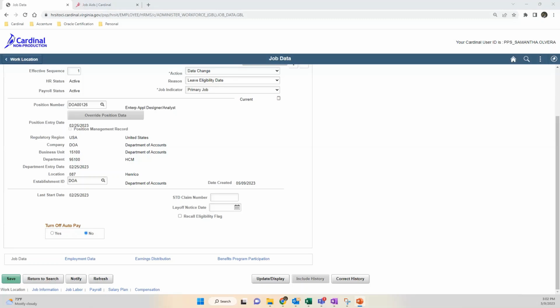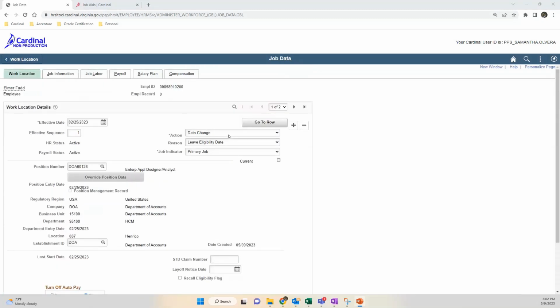Should we always use the last effective date showing for the leave update transaction, adding that new sequence number? All right, let's repeat that question. I'm not sure everybody heard that. You want to repeat it, Julie? The question is, should we always use the last effective date showing for the leave update transaction, adding that new sequence number? Great question. It depends. And I'm going to hand that question off to Kelly Bonner to add some clarity to that.